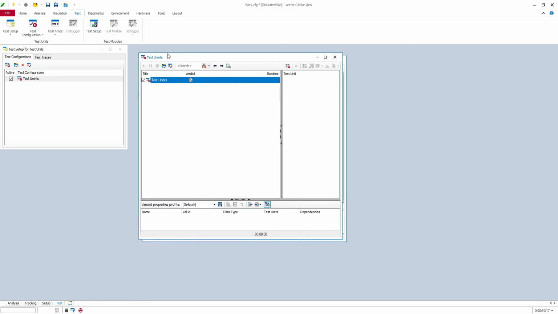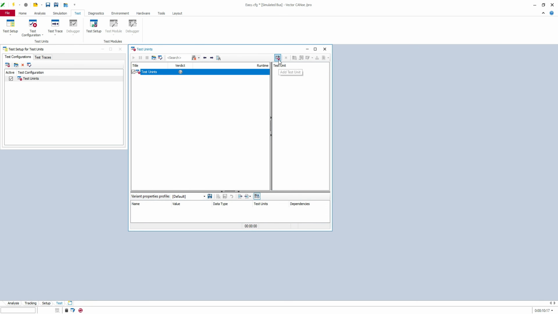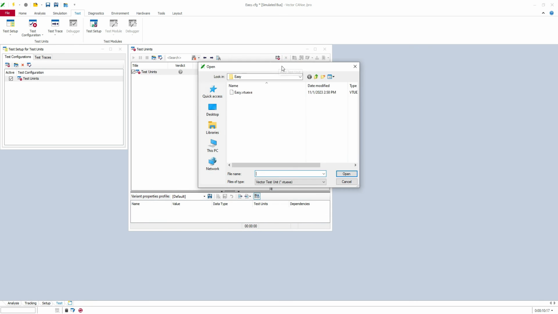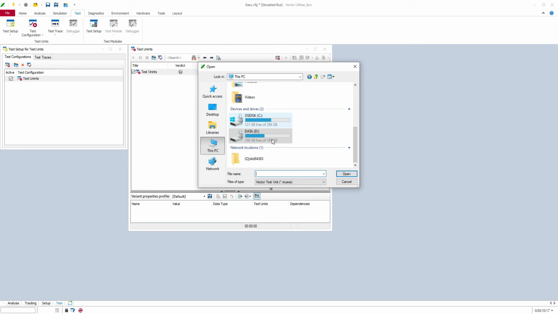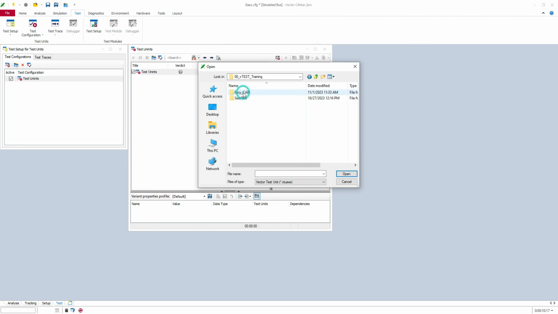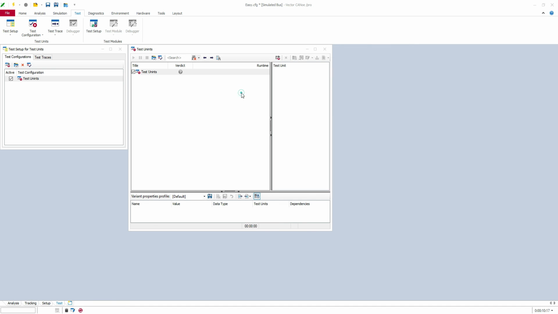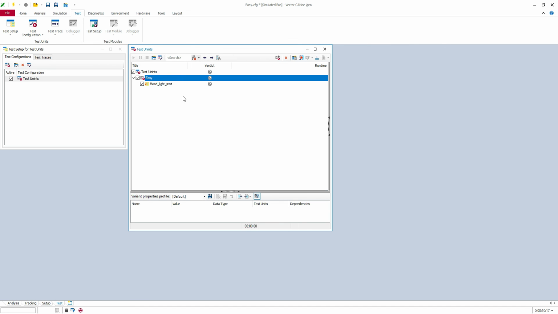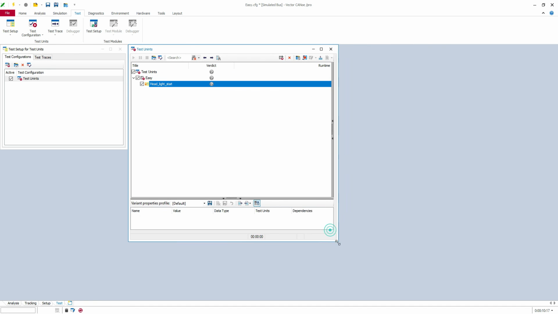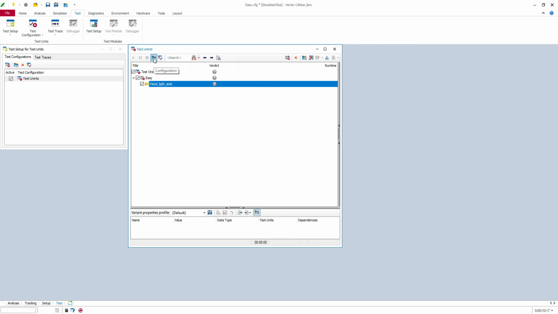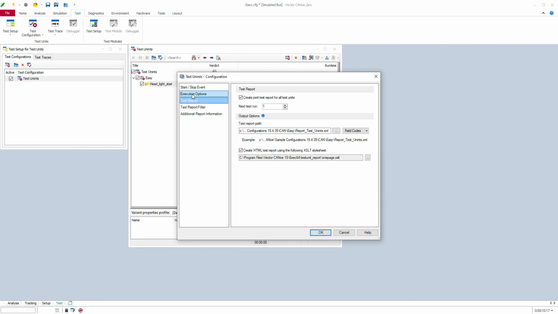You can add your test unit from here. We are going to the path, and here it's our file which we are going to import, and now you can see our test case, it's imported here.